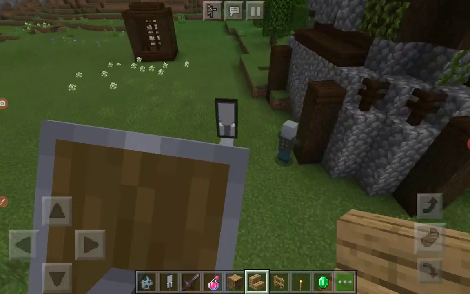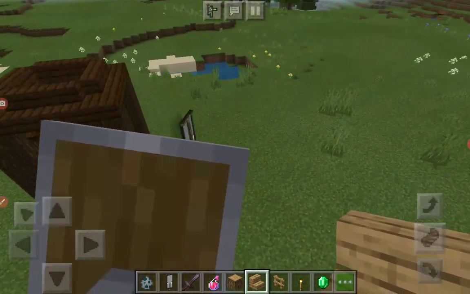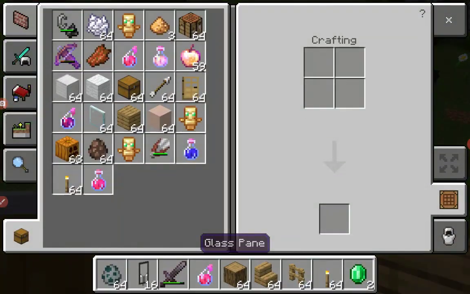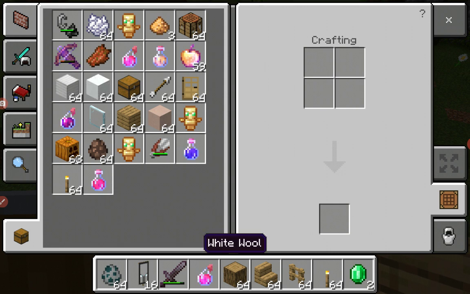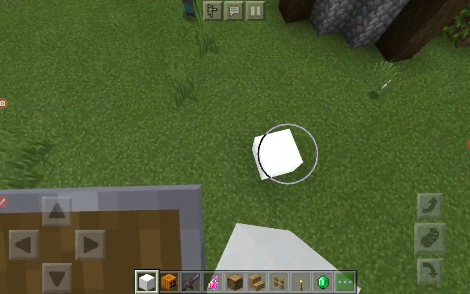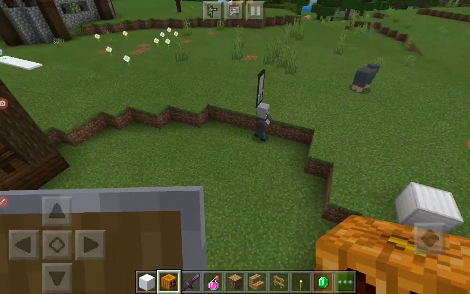But this Vindicator Captain, he definitely looks really cool. Or am I just seeing things? I don't know. Well, that's weird to say. But it's a patrol captain. So, yeah. Is there something out here? He's running real fast.